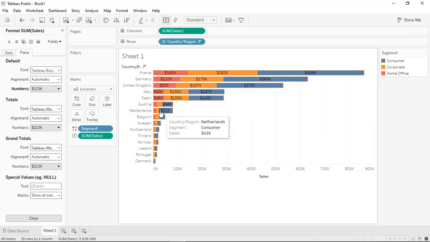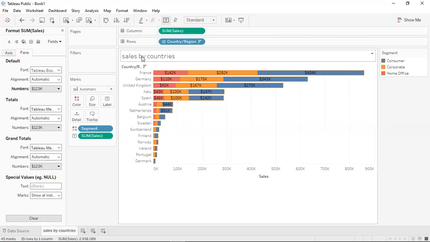And this is enough, I think, for our sheet one. We can change its name, for example, sales by countries. As you can see, it was automatically changed in that part.